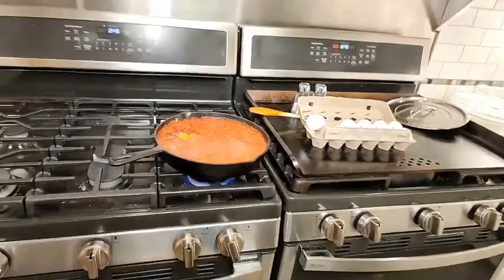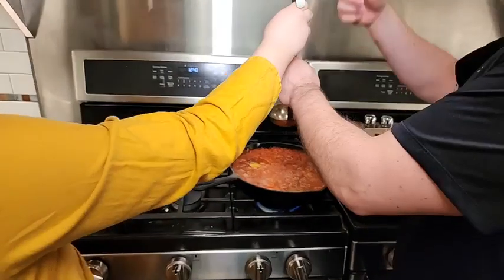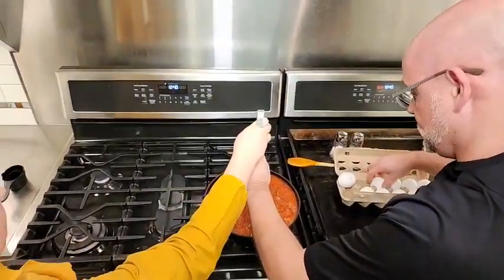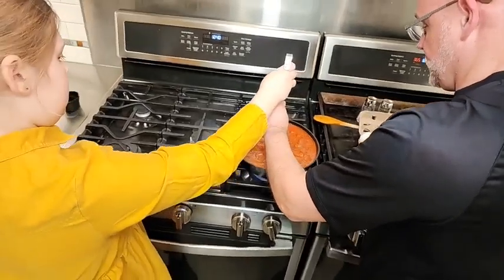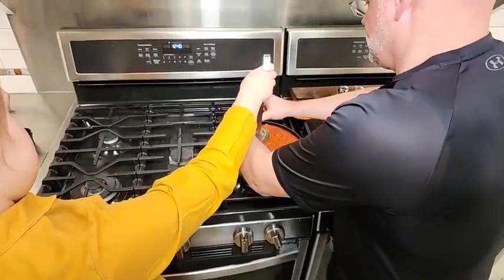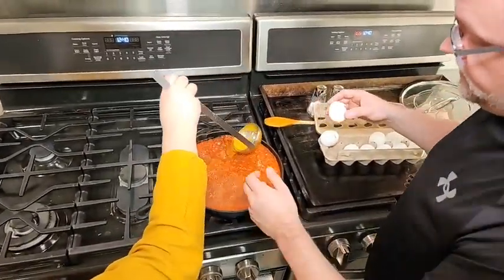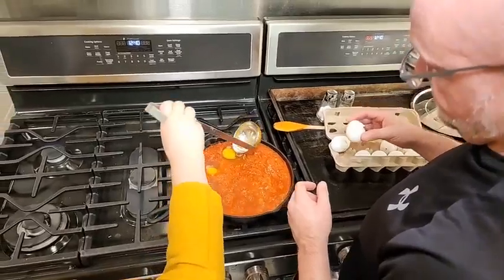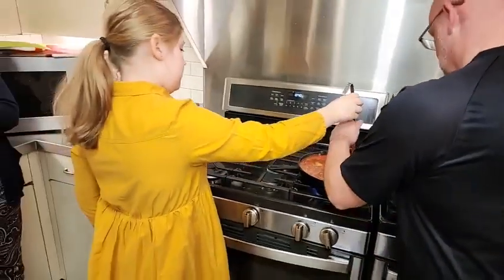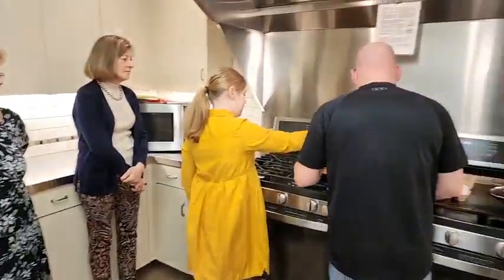Normally at home I crack my eggs in a bowl and dip them up. I forgot to do it here. There you go. Hold it right there. Yep, push down. So it's a buddy system you got here. We all don't have a sous chef. There you go. Just flip it over. Takes a little practice. Just like that. Hold it. Push down. There you go.